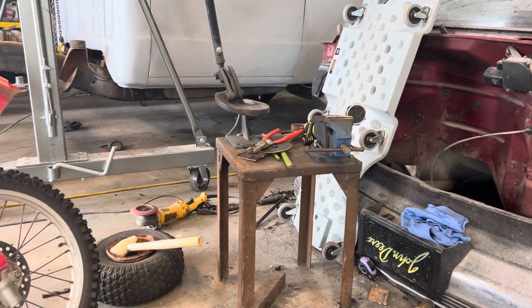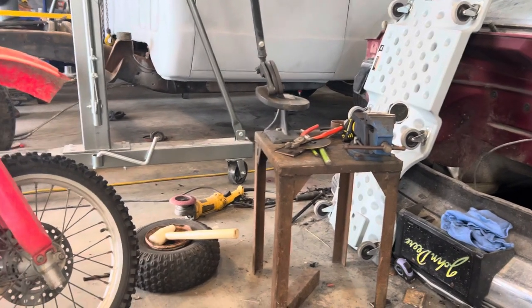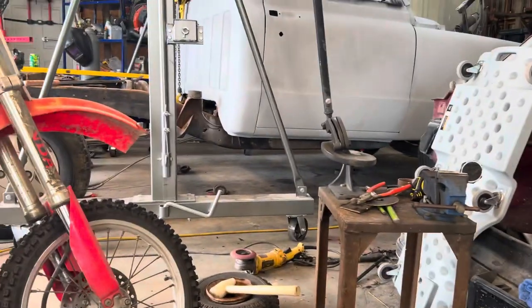So, well, daggum, things wobbly. What? Why is it doing that? Oh, that's fine. It's about to fall off.